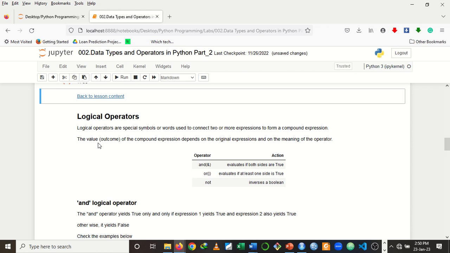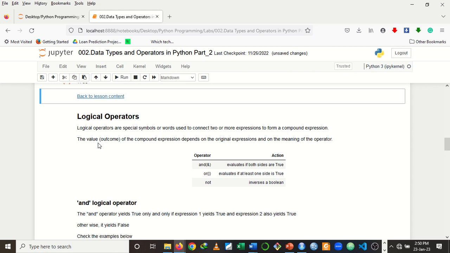The same way, if you come to programming, we use the and, the or, and the not to also combine expressions or to connect 2 or more expressions, okay? And the compound expression, the meaning or the outcome of the compound expression, depends on the type of operator used and the meaning of the original expressions, right? So there's the need for us to take them one by one and see what they mean and analyze what they also do in terms of expressions, okay?